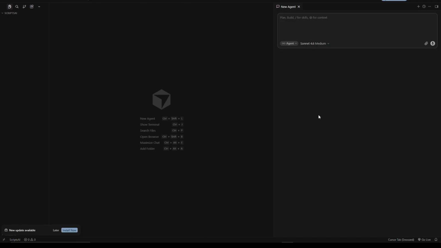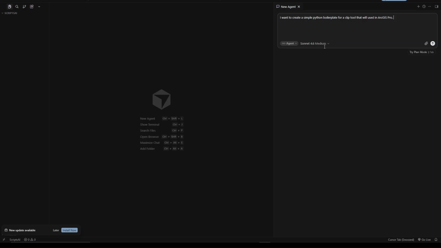So now I have Cursor back open in a different folder, and I'm going to see if Cursor can create the same kind of Python boilerplate using a prompt. It will create its own Python file. So let's see if we can get it to recreate it and how good it can do. So I want to build or create a simple Python boilerplate for a clip tool that will be used in ArcGIS Pro.